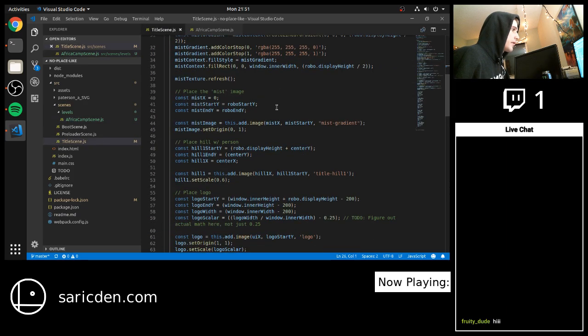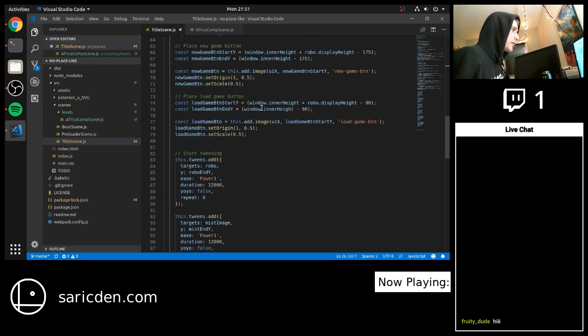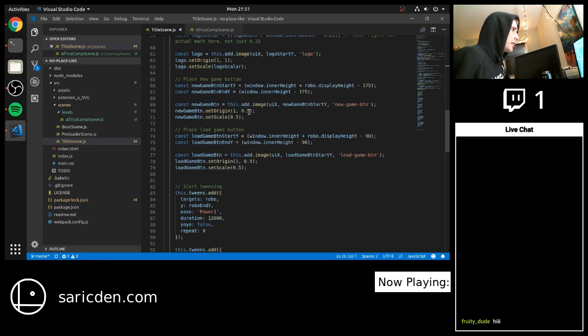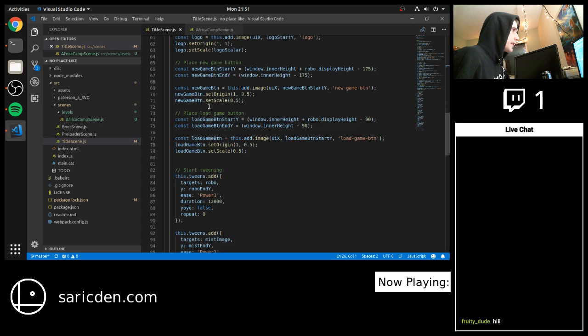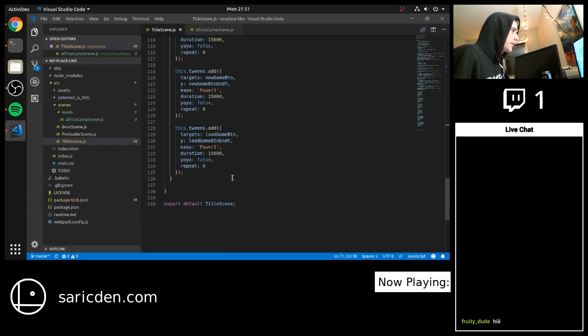So next we got to make our button clickable. Now, if I recall, the way to do that is to set interactive on the button, and then, I don't know, I guess an event? That would only make sense. So let's just do it on the new game button. Maybe add a new section down here for UI functionality.